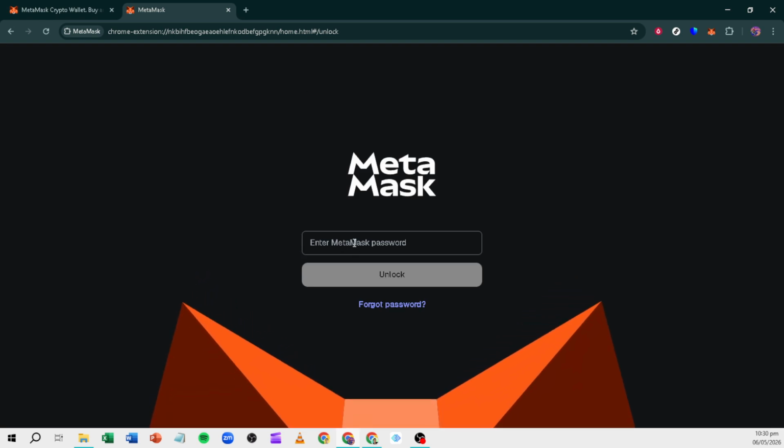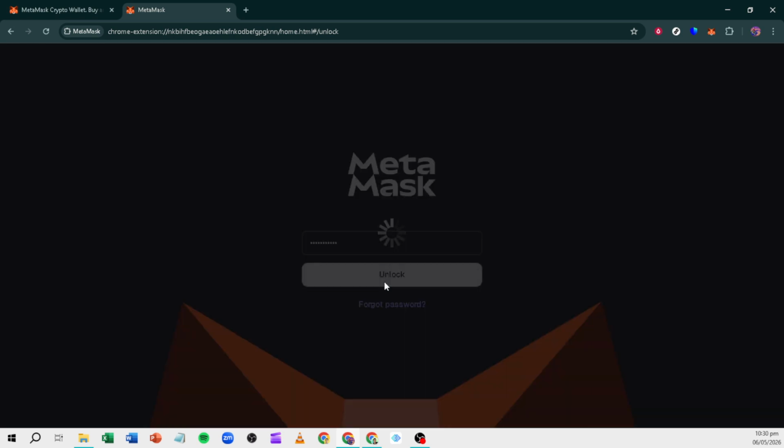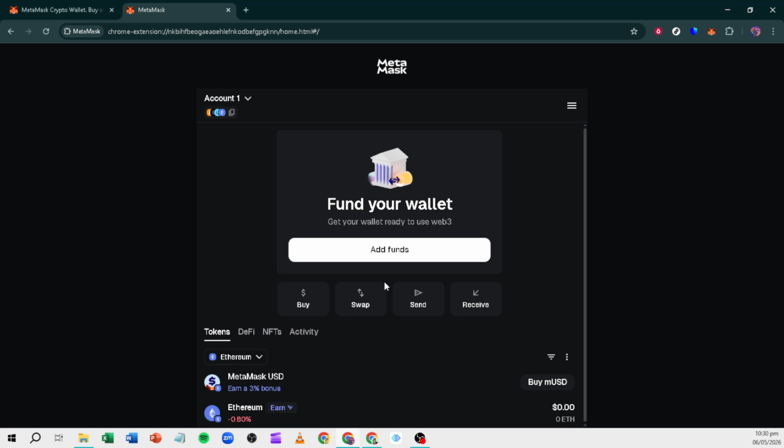Finally, click Restore. MetaMask will unlock your wallet using the new password. Give it a moment to reinitialize. Your accounts and balances will appear as the app reconnects to the network. If you restored with the correct recovery phrase, you'll be right back in your wallet, secured with your new password.